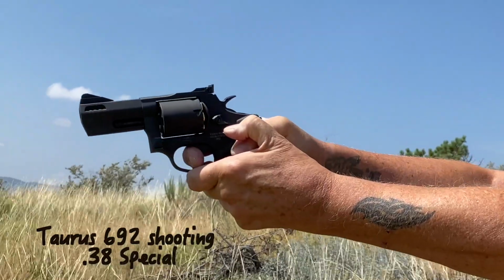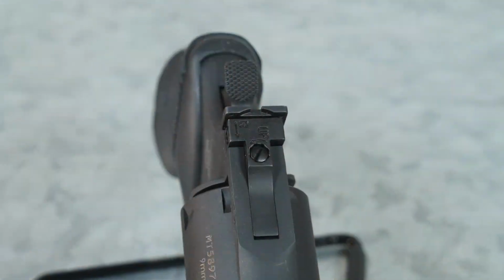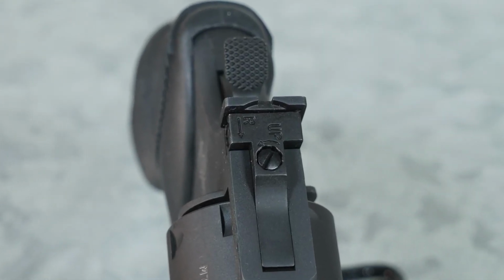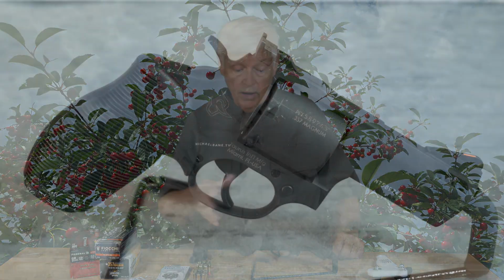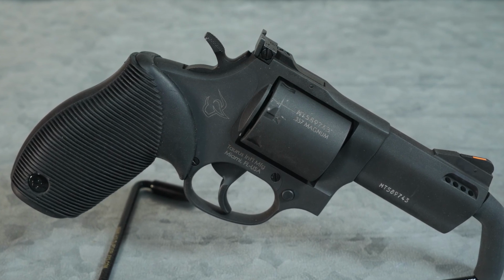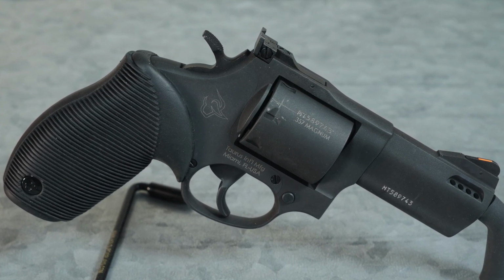The other thing I really like about it is it has adjustable sights, which, when you think about the versatility that we're going to be talking about in this gun, it needs, because there's going to be a pretty wide range of where your impact points are. It's got a black matte finish. You can also get a matte stainless finish.